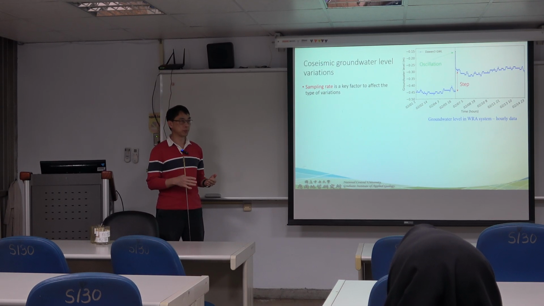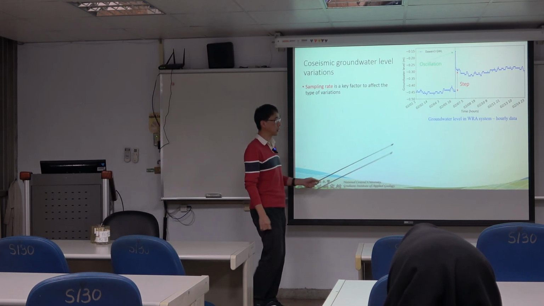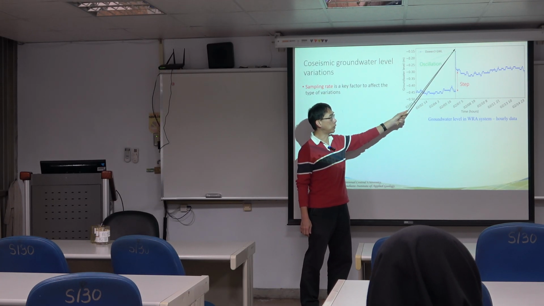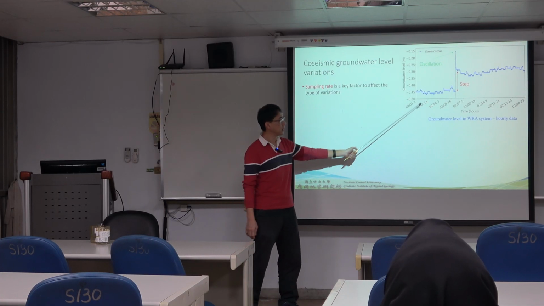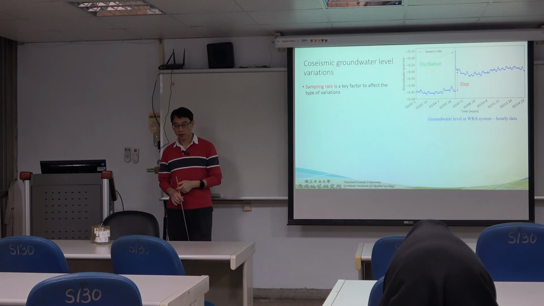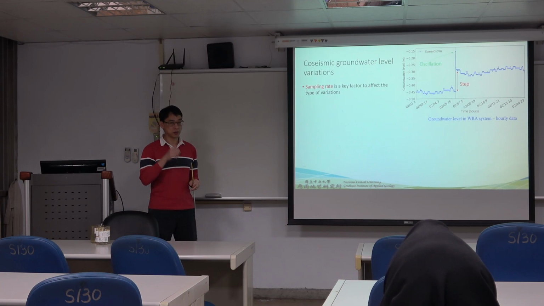But when time passed, we found that there are larger differences, and what we defined as oscillations might not be totally correct. For example, here we see the oscillations, they look like just one peak and go back. This is for the hourly data, and we might imagine, oh, there could be oscillation behaviors. But commonly in earthquake events, the dynamic process lasts less than 1 minute, commonly several seconds.